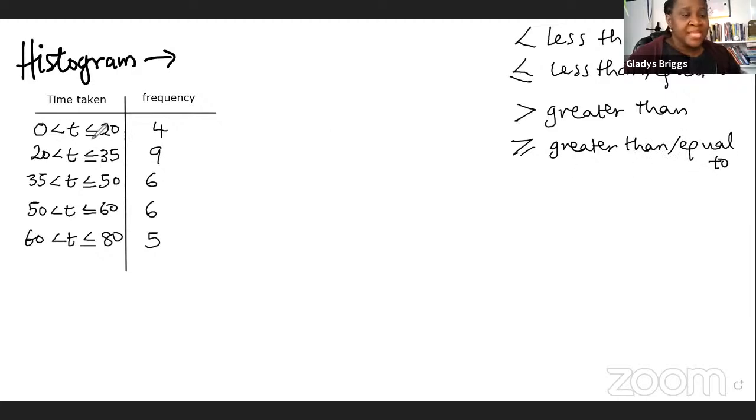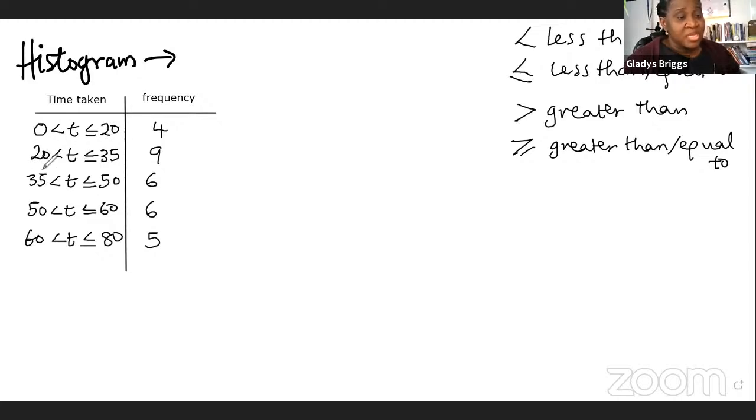So this means that 0 is less than T, it means 0 is not part of it. So it's maybe 0 point something up to 20.